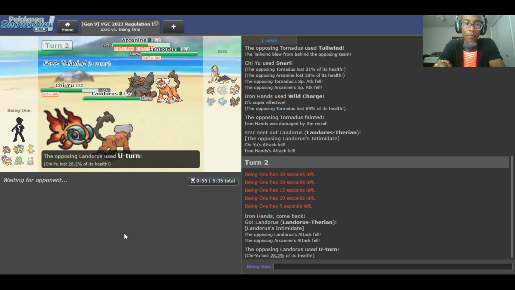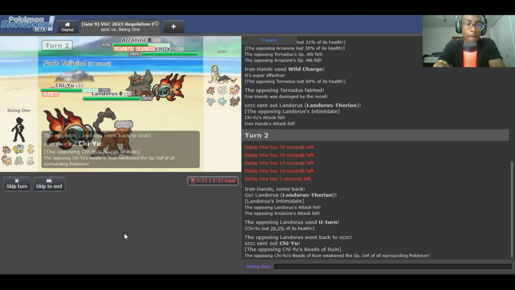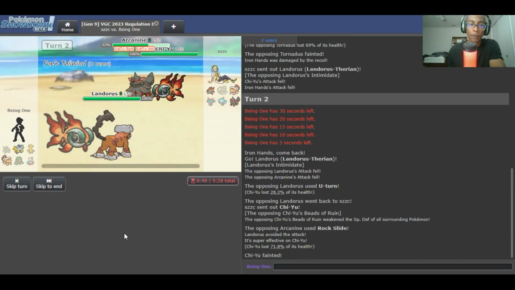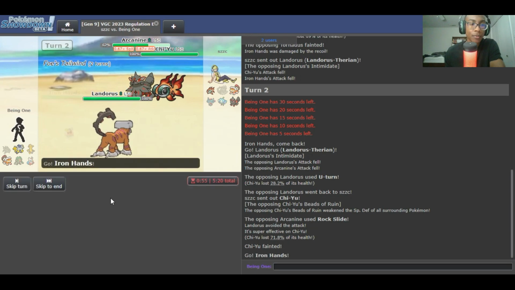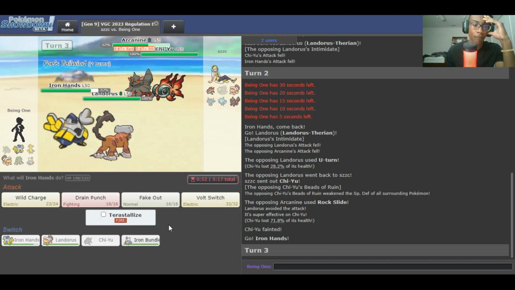It's a good U-turn. My Will-O-Wisp is going to be pretty much nullified here. That's banded. Okay, good to know. So now we've confirmed that this is banded. I know that just based off of how much damage it did to me. And now I'm pressuring his Chi-Yu with a Terra, or he has to swap.